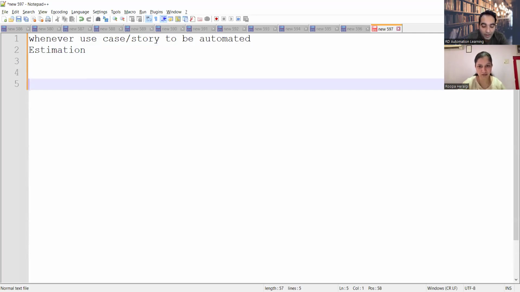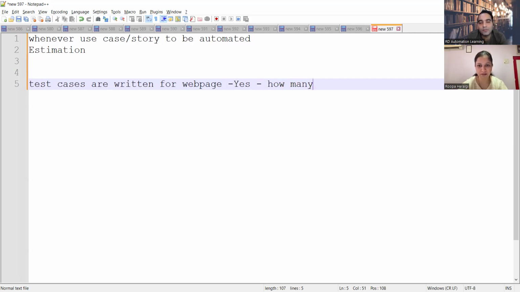One is, are the test cases for that user story or that particular web page which you are trying to automate written or not? There is a manual team who would be writing the test cases for that particular functionality. If the test cases are written, then how many test cases are there, right?